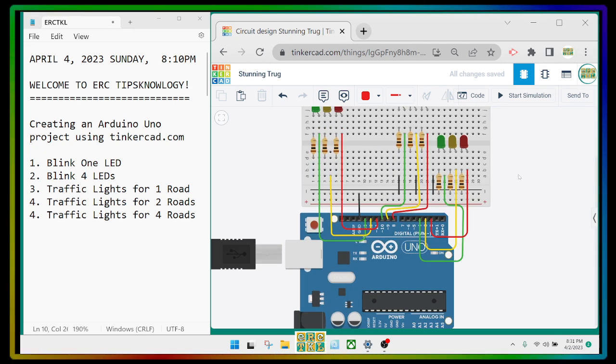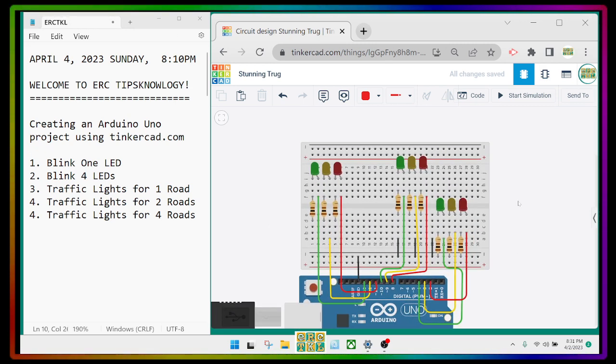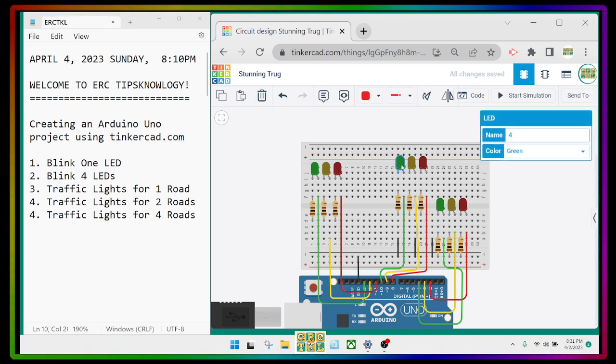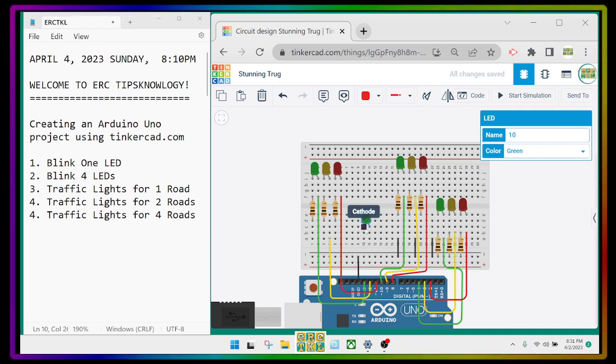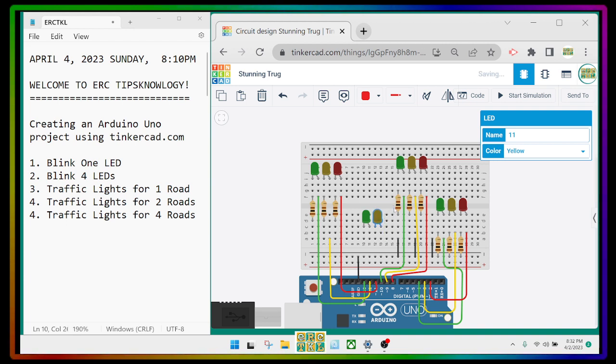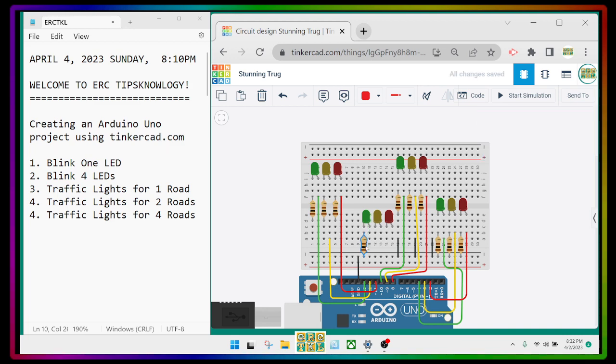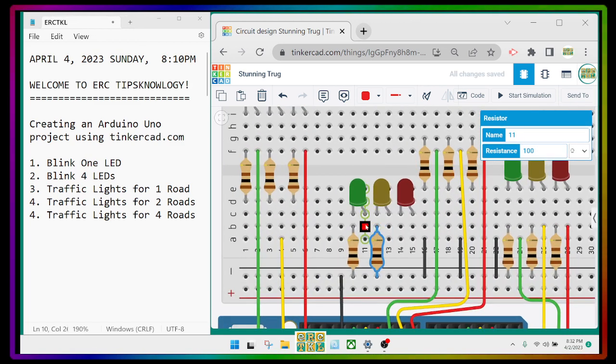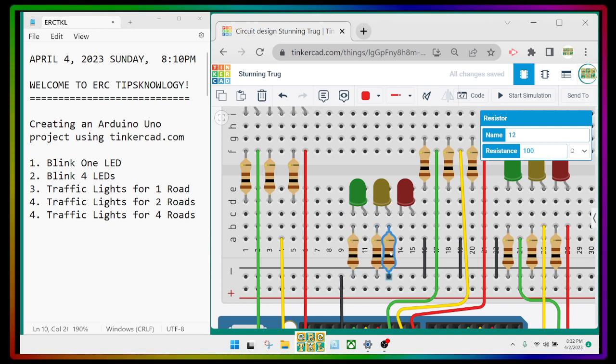So let's have another one for our north is southbound cars. So I'll put one more here. All right. And then another one. I'm doing Control C, Control V. Click, Control C, Control V. That's it. Then click this resistor, Control C, Control V, and connect it to the negative. And the other side is on the cathode. See this? This is cathode, then resistor, and then negative. Same thing with the red.